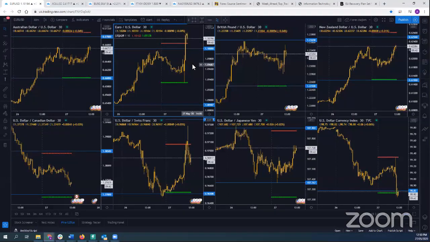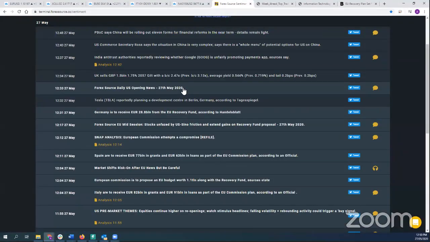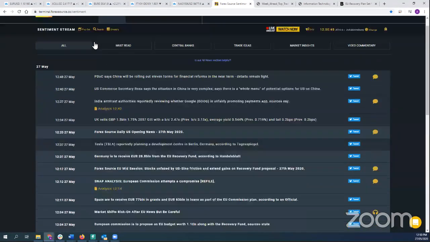Obviously, if you're a more aggressive trader, you can look for some short-term opportunities to the upside in the euro in the run-up to the event or in the run-up to the discussions with the eurozone, as we should see some further support until we get some more information. But for now, for me personally, I'm just staying on a little bit more cautious side with this. I'm not seeing any major opportunities right now until we get some actual agreement and some actual information from what the member states say about that proposal.